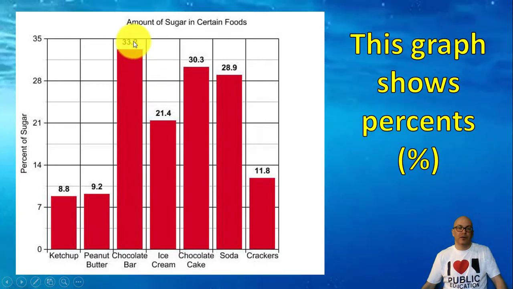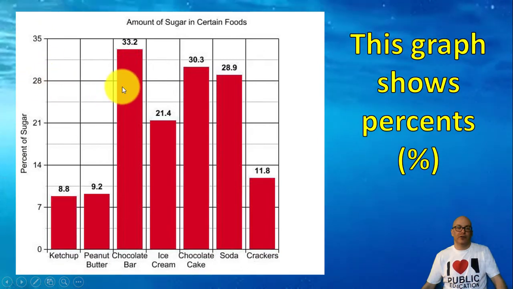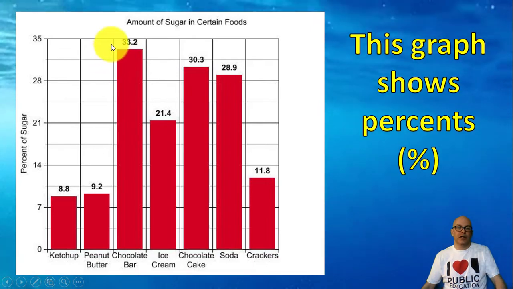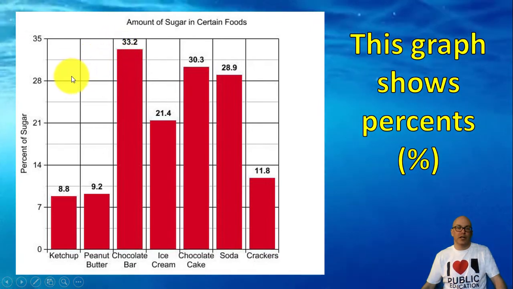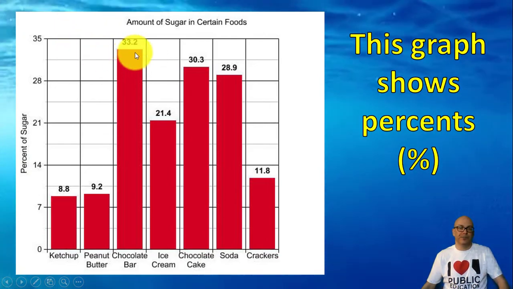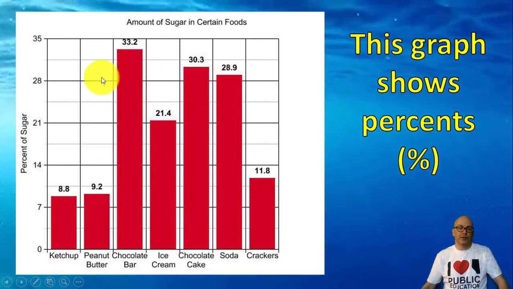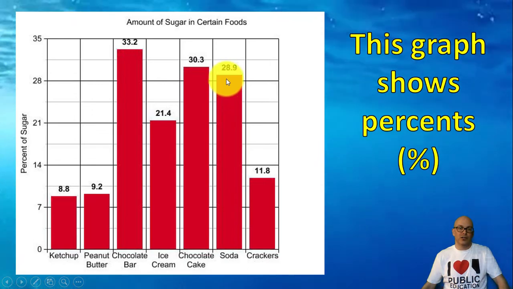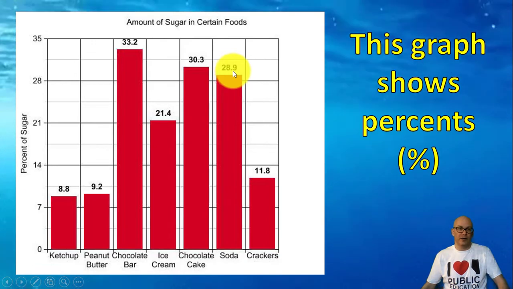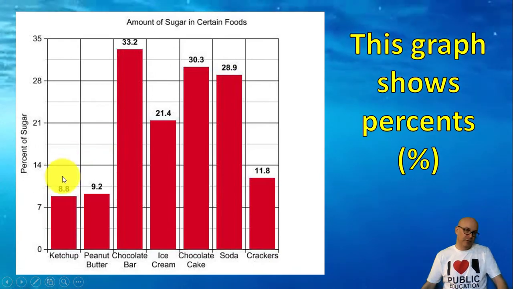What was the percentage of sugar in chocolate bars? Let's look. 33.2. So here's 28. Here's 35. So you find the percentage by going in between. In between here, 33 is in between 28 and 35. So the bar goes all the way to here. You see? This bar says 28.9% for sugar. Here's 28. 0.9 is just a little bit above the bar. 28 plus almost 29. Almost 29, but not quite. See?